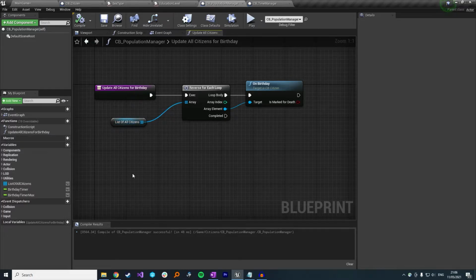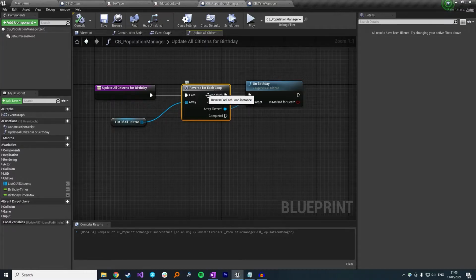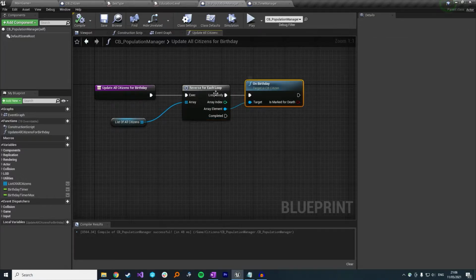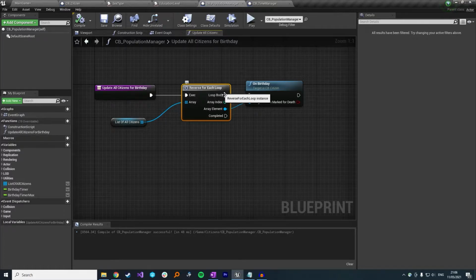But if you're doing a loop forward, and you delete this person while you're looping through, you're actually changing the size of this loop, which causes all kinds of errors. So this is why we do this backwards, because if I delete this element that I'm currently on, the loop does get shorter, but because I'm looping backwards, all the elements previous don't actually move, and they all stay there.